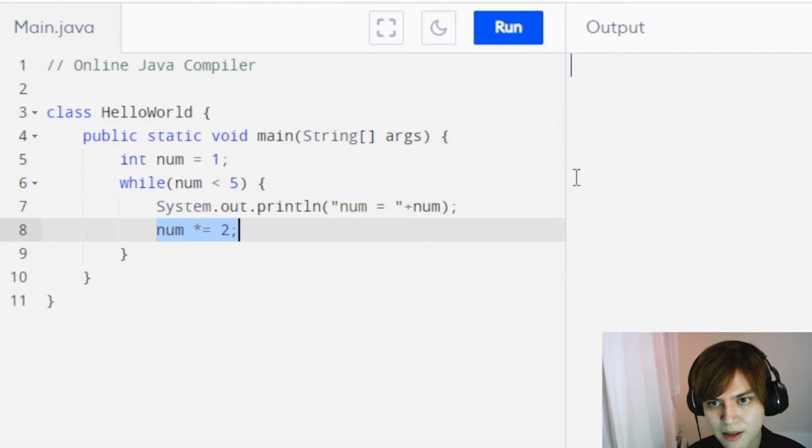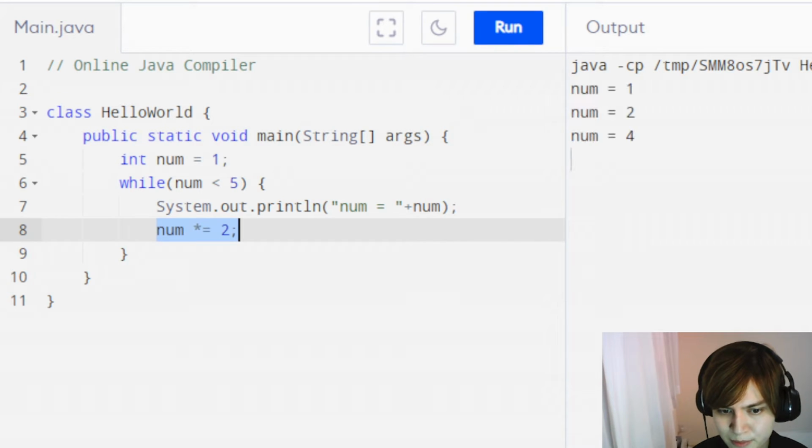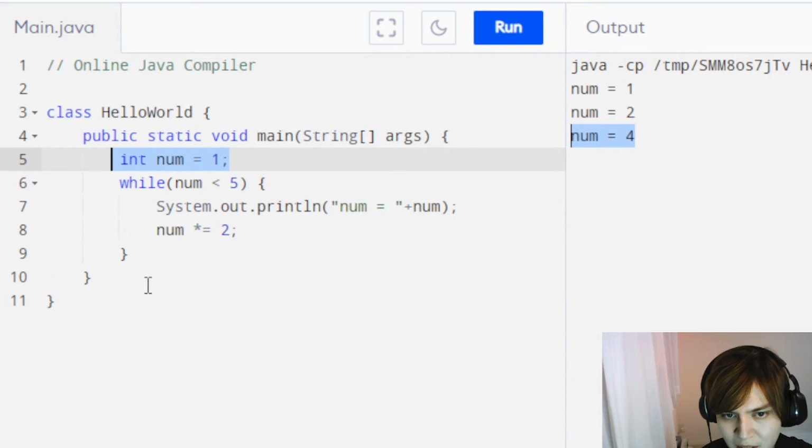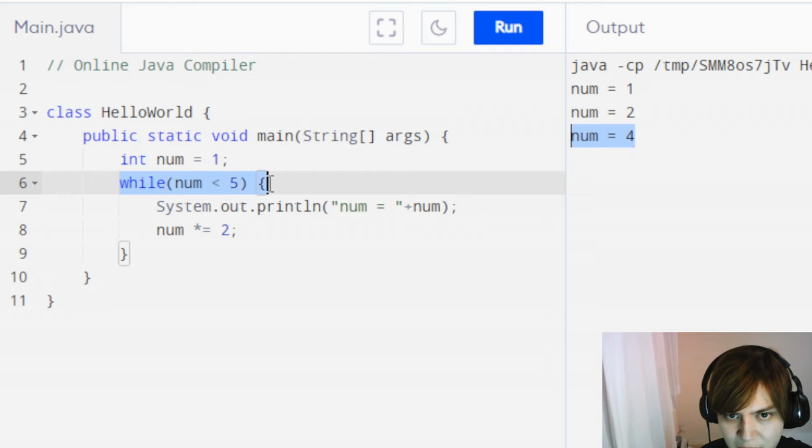Okay, so let's run our code. As a result, the iterative process is executed 3 times. As you can see, num 1, 2, 4, respectively, are output to the screen. So what we did is, first, we've declared the variable num and assigned the initial value before the iteration, which is about this part. And next, for this logic, we've evaluated the conditional expression num is less than 5 is true. So we're going to repeat.